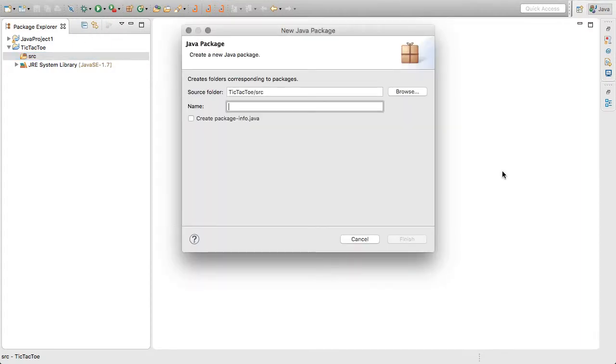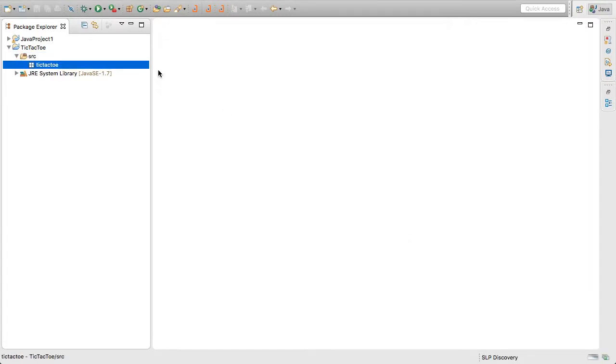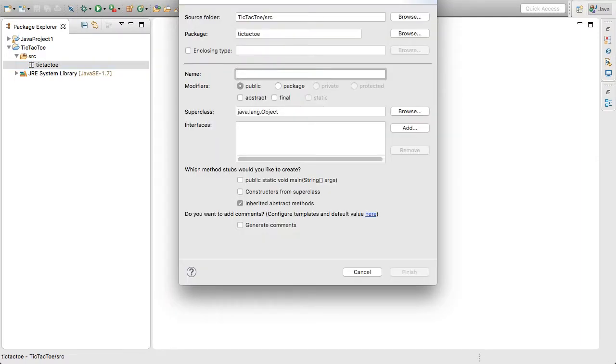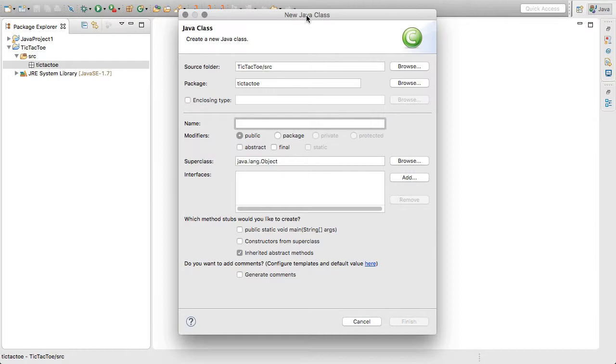We're going to call this package Tic Tac Toe, just like that, so that the package describes our project. Now we're going to create a class, but this time we're going to give it the full name, like that.